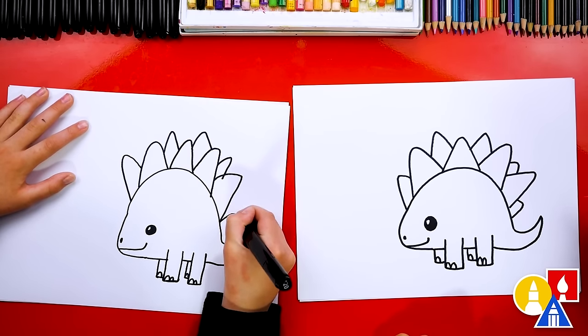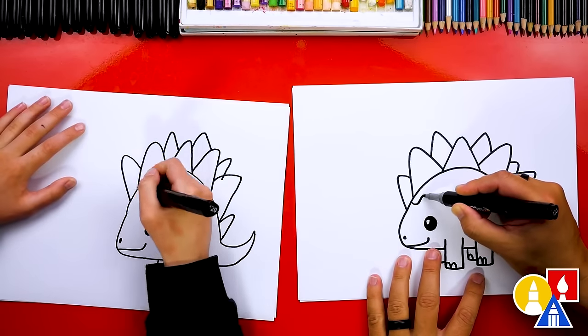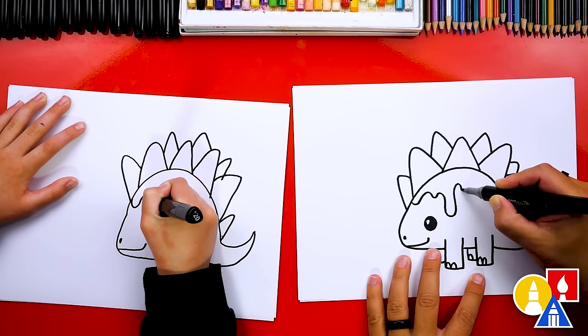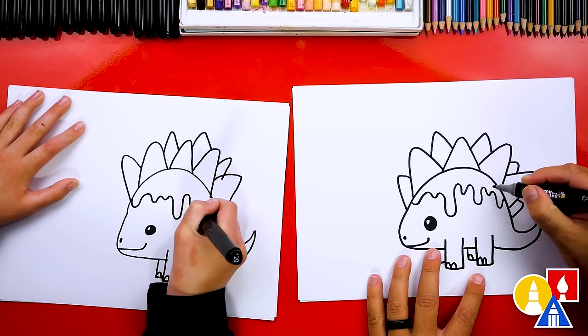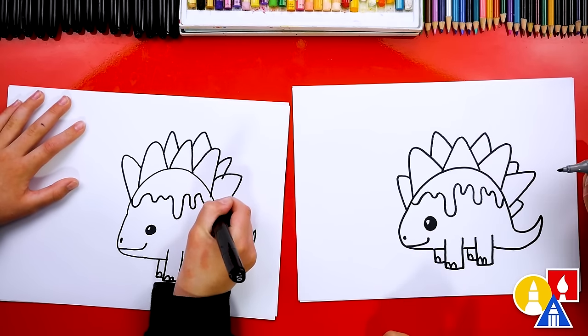What are we missing? The nacho cheese. Yeah, let's draw drippy nacho cheese. I'm gonna draw a wavy line. Oh, and maybe some of the drips will come down even further. Like this. And yeah, you can switch and change the little drips. So some of them are small and some are big.